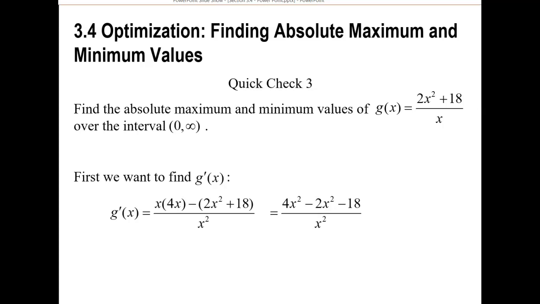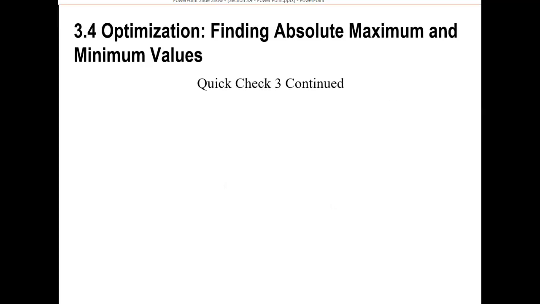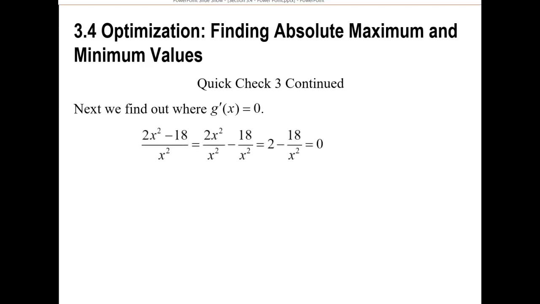Distributing the negative sign through the numerator and cleaning up the first term to be 4x squared, combining like terms, then setting that to 0. This is what they got. Instead of factoring anything else here, since you have a single denominator, they just split it up as 2x squared over x squared plus 18 over x squared. It's an easy way to simplify a little bit. So these cancel and leave the first term being 2 minus 18 over x squared.